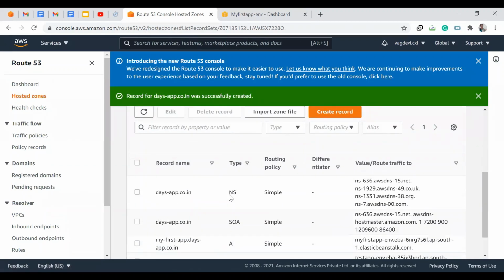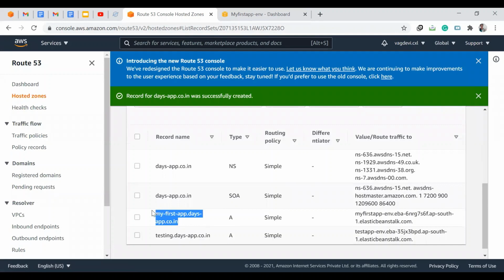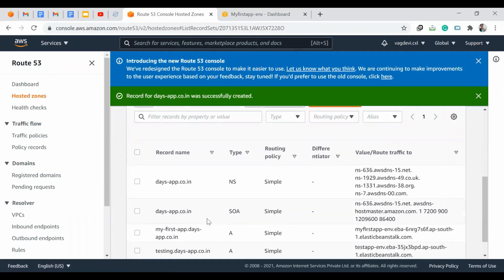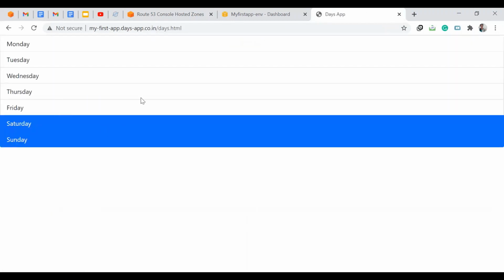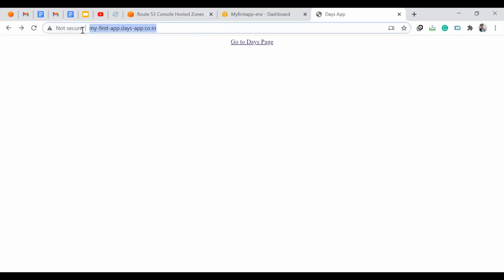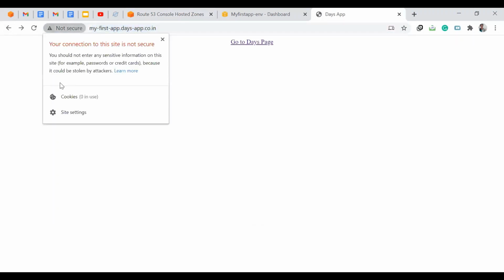Let us see. Yes. Now let us search for this particular thing. Copy this and paste it here. We can see this, right? Click on this. We can see the same thing. Observe the link. This is the publicly available domain name.